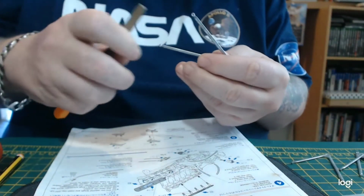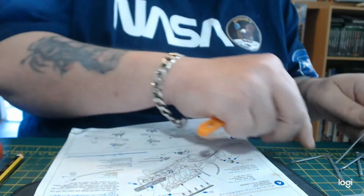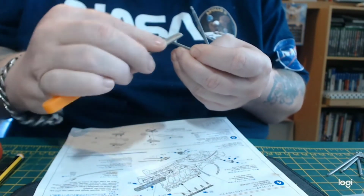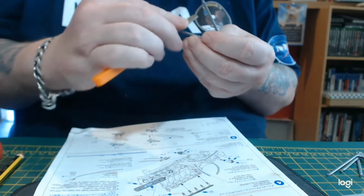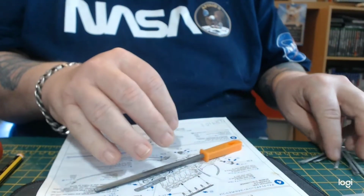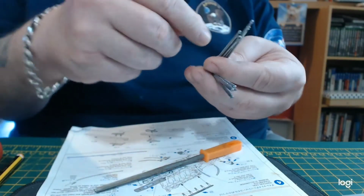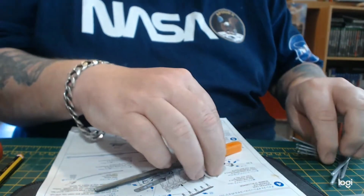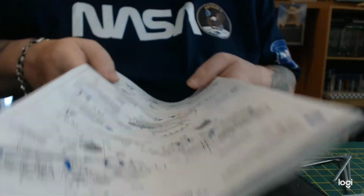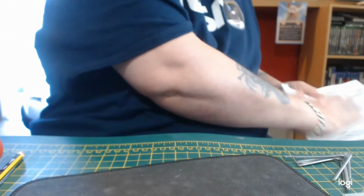So there we go. Now the other thing that I've wanted to get, I just haven't had the time or the funds, was some metal priming. You can get a little jar of it, it's not primer, it comes in a little glass jar and it enables you to prime with your regular hobby stuff. You just put this liquid on. I wanted to get some of that to demonstrate it, but unfortunately the company that I was going to get it from wanted £18 postage, which I was not willing to pay.